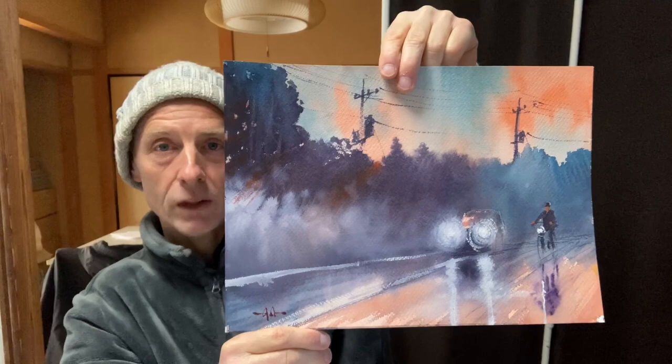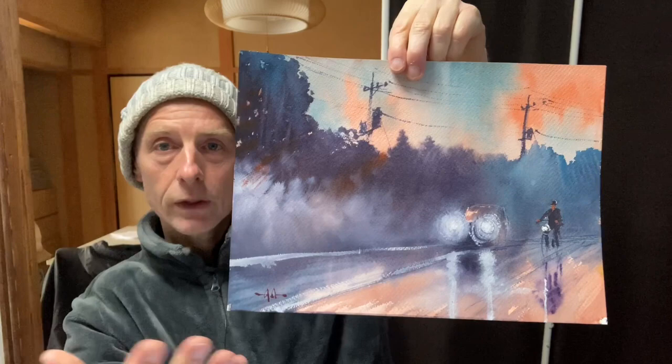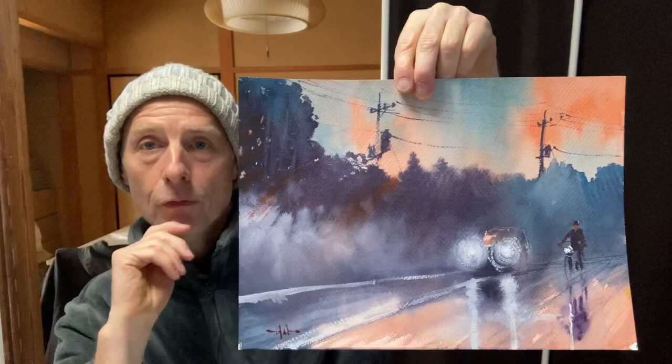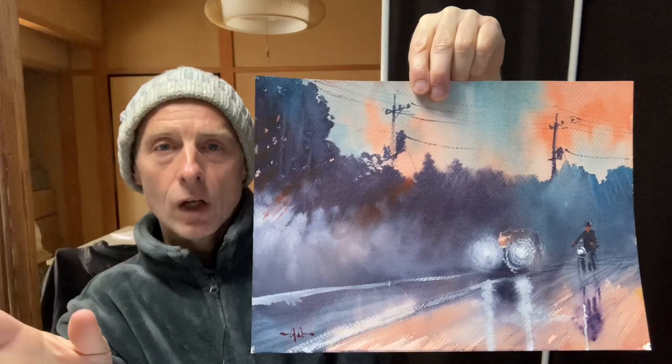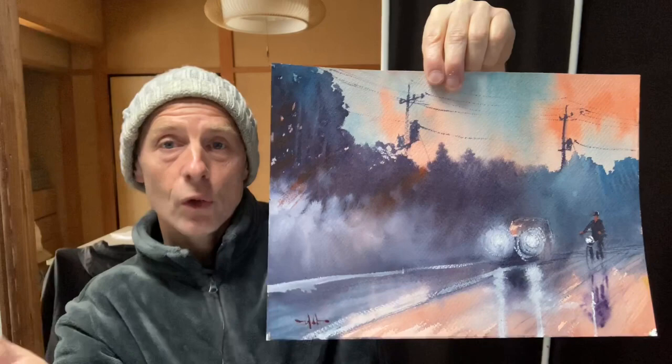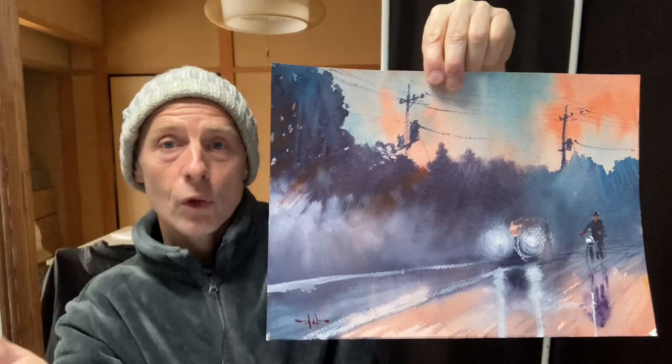It's been quite an exciting week. I haven't been working as hard as I should, but I've started making a new course for watercolor students. It uses six brushes and six colors. The important thing about this course is we're using white paint. I know some artists are very sensitive about that, but I don't care — I just want to have fun and make great paintings. White paint is also just so useful.